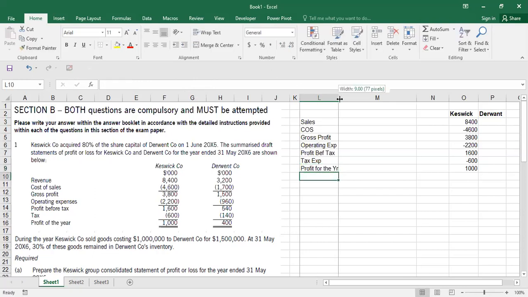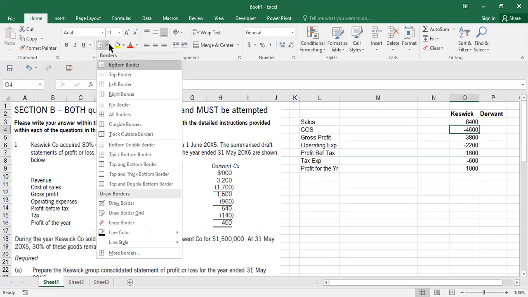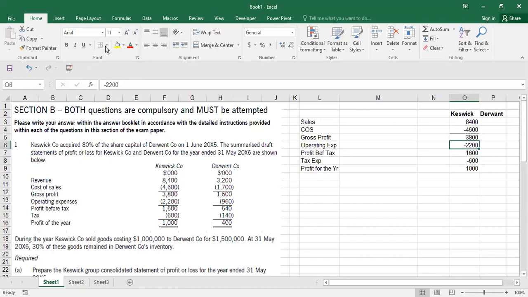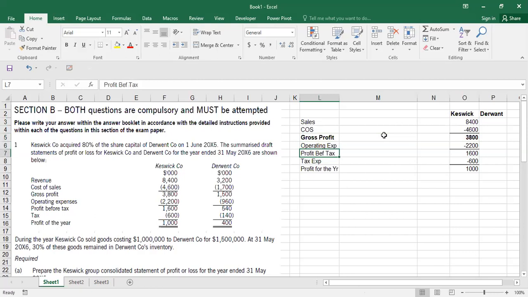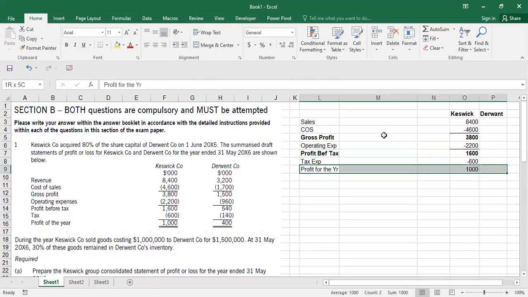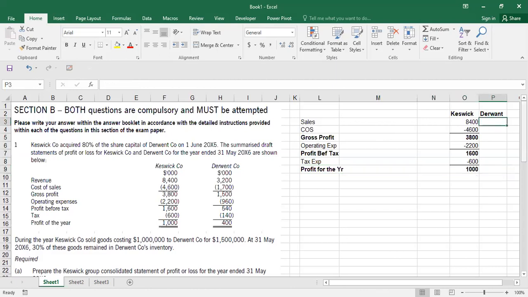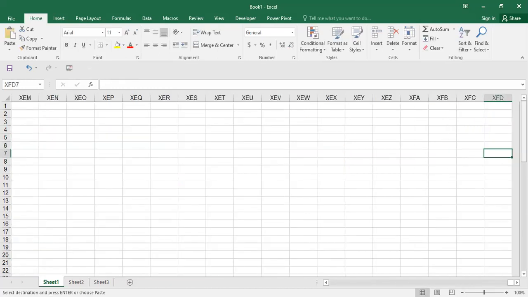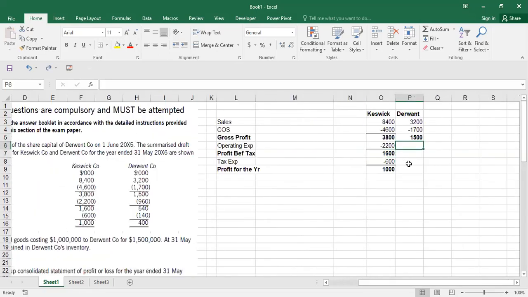So these are the lines, and I'll just make some formatting. I'm repeating it again, we don't need to make this formatting. I'm just doing it for ourselves. So we've got here gross profit, and we have here operating profit before tax and final profit. And if we go back to this one, this is 3200 minus 1700, and then you have minus 960, and 540 and minus 140. I'll just format it again accordingly. So this is what is given to you.